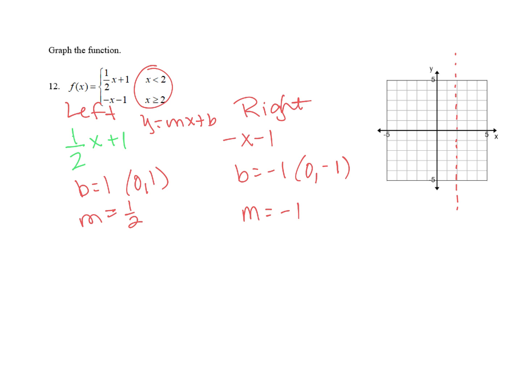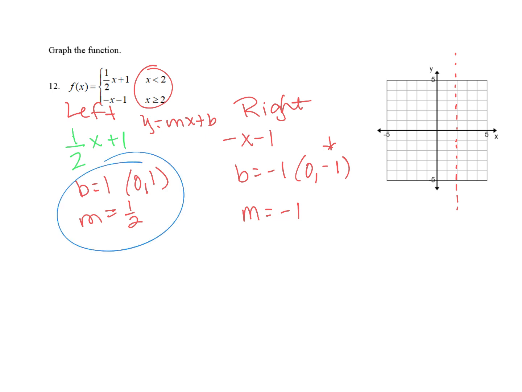Now, you may think, well, my y-axis is not available for this point. Well, there's a couple of options you have. You can either use that point and then erase the part of the line you don't need, and I'll show you how to do that, or you can just find another point to work with. Okay, so I'm going to show you how to just graph it and erase what you don't need. So let's start with graphing this one.